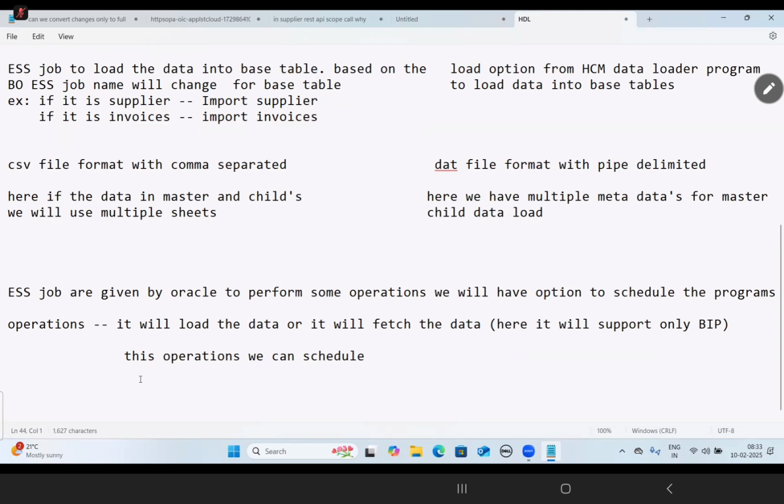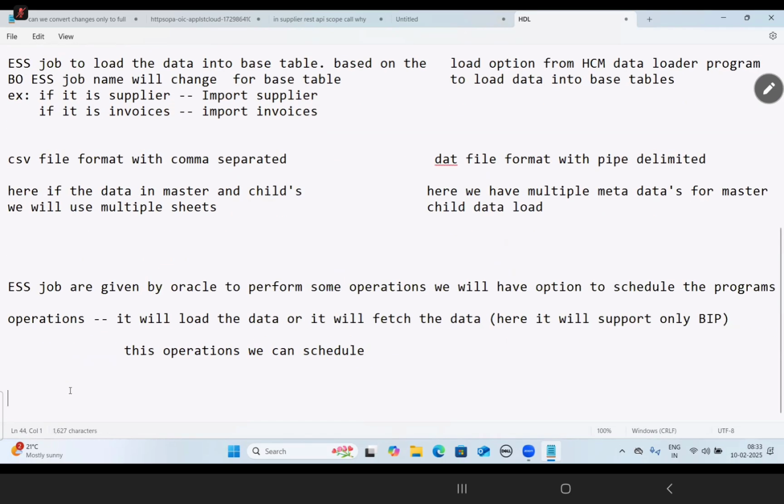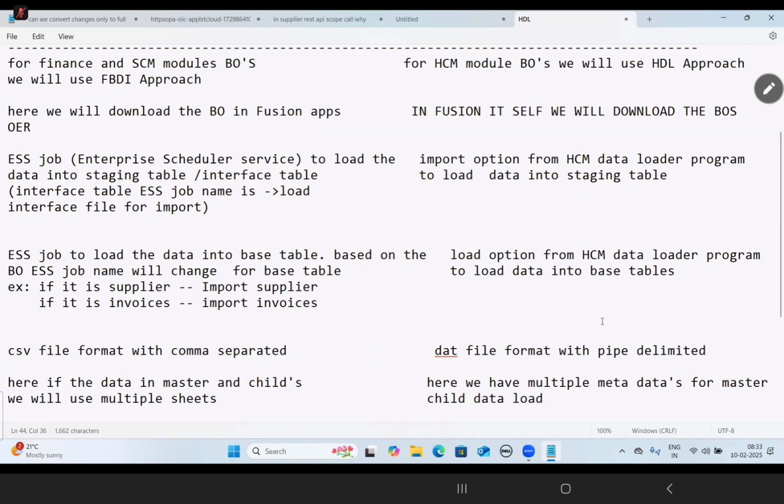Now, guys, you have to understand this program, Load Interface File for Import. It is the same as what we discussed in HCM about import and load, right?